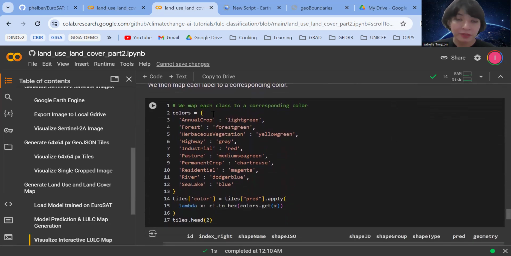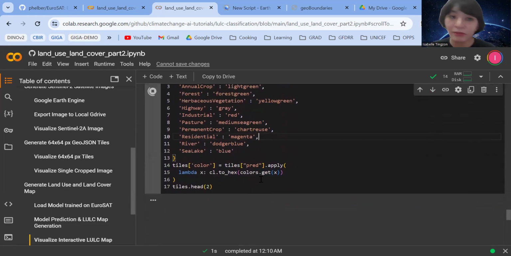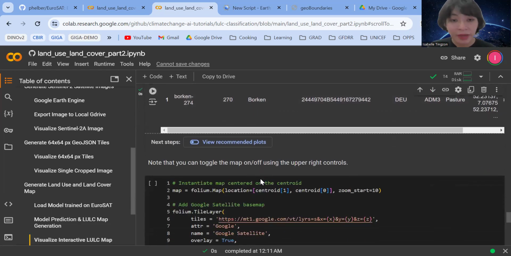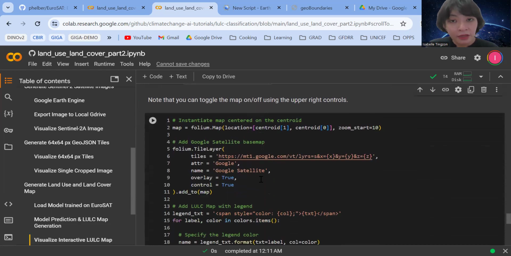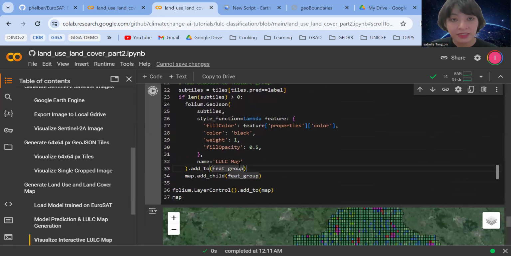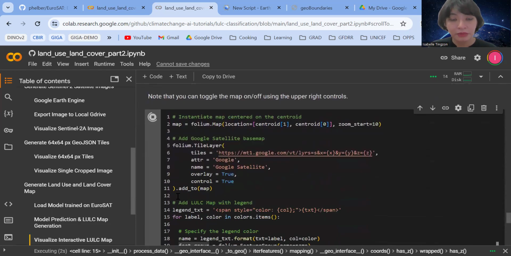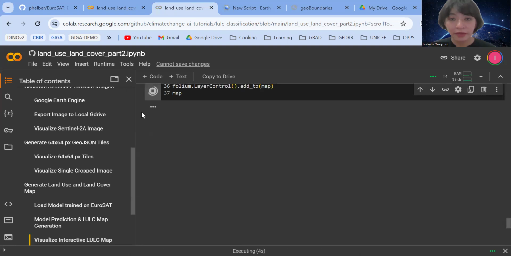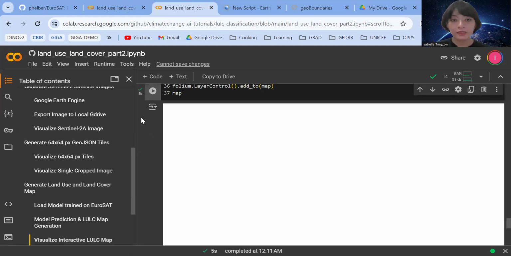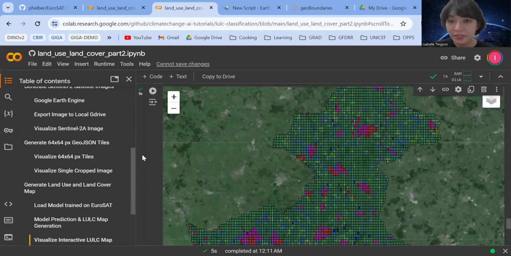Then we map each label to a corresponding color, just so it's a little more meaningful when we visualize it on the map. And then finally, let's visualize the predictions on a Folium map. Let's give this a minute. And there we go.